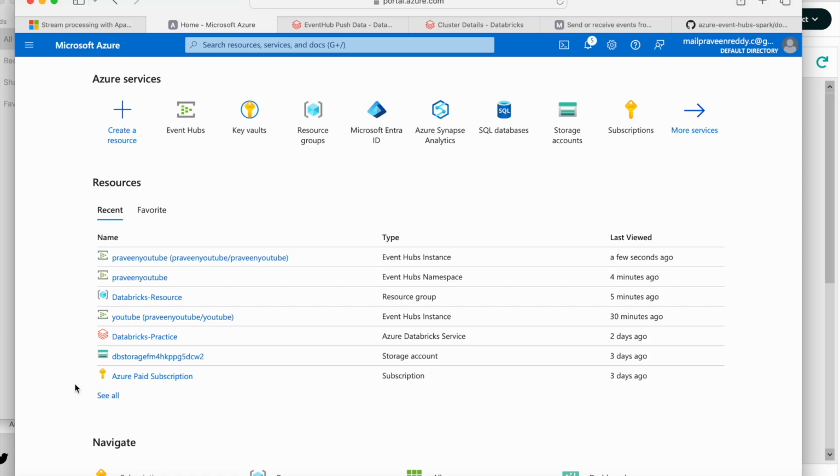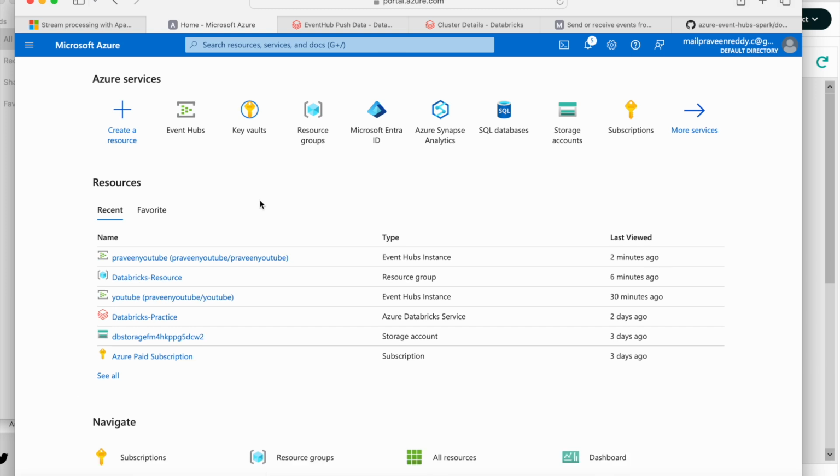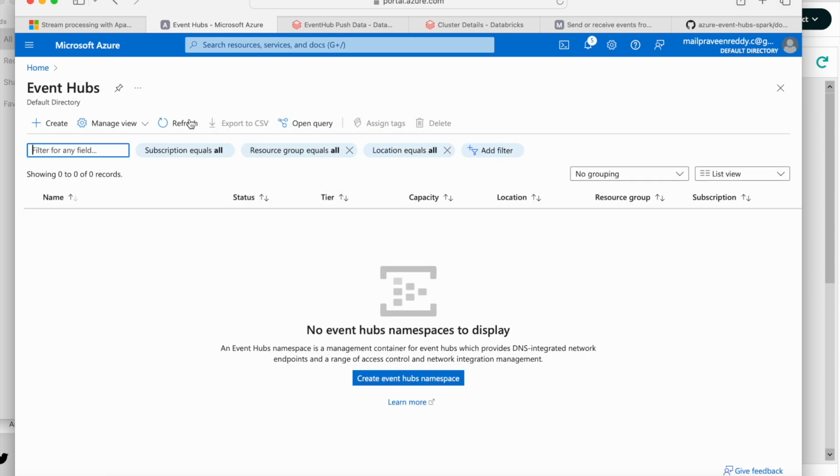Today I would like to discuss how we consume and how we publish the data in Databricks into EventHub. EventHub is a service in Azure which is used for consuming and publishing streaming data. Suppose you have a scenario where you want to consume streaming data, or you want to publish the data immediately whatever we get into your application, we can opt for event hubs. It's exactly similar to Kafka. It's an Azure service which is similar to Kafka.